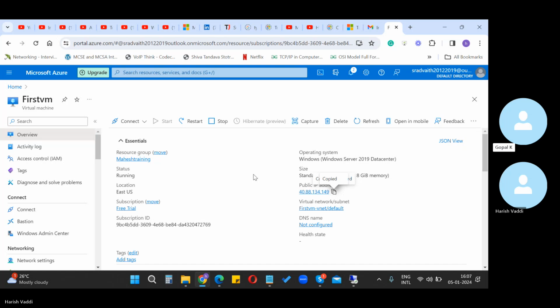Can you please quickly take me through DNS? What do you understand by DNS and how many different types of DNS zones do we have? Sure. DNS stands for domain naming system or domain naming server. It resolves host name to IP and vice versa, IP to host name. The port number is 53 for the server, 54 for the client.